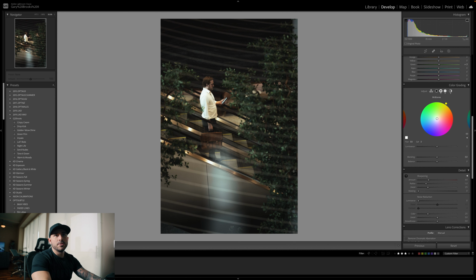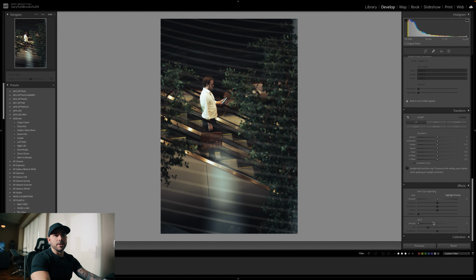For the mid-tones, I'll go orange, just a little bit. If you go too crazy, see it starts to blow out the orange in the image. So just a little bit, just the subtle details is what matters. Then we'll go over to the shadows, and for the shadows, I'll typically go blue, giving it a little bit of a blue tint.